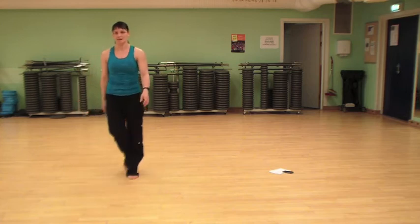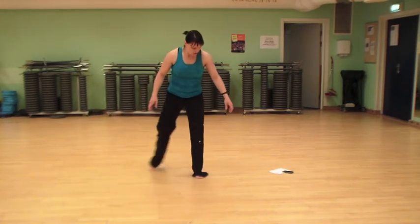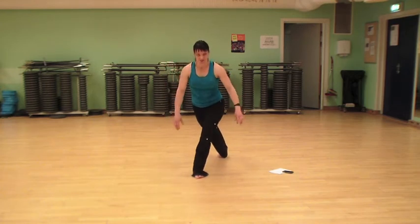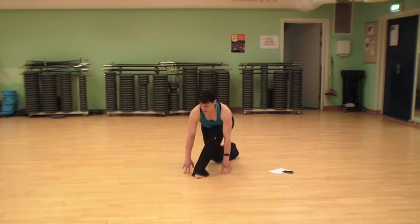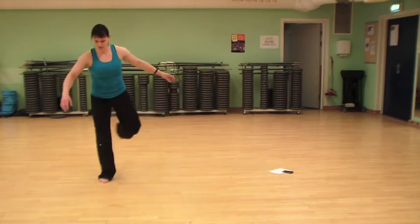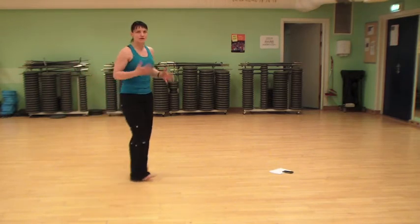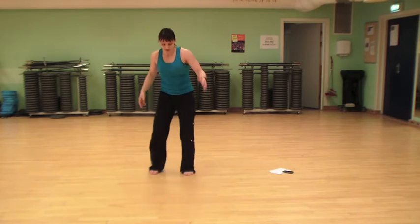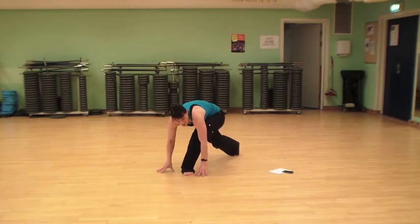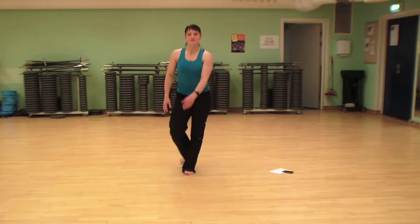So that's what it looks like. If you're a beginner, skip the jump, just take a big step, cross back as long as you can and really cross it back. Try to touch the ground, and then again, step over, do the same thing on that side. Make sure to keep your back straight, chest up, so don't round your back. I don't want you to look something like this. Keep your chest up. Okay.